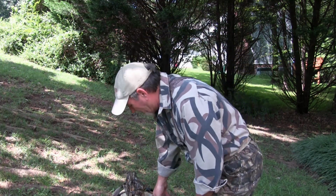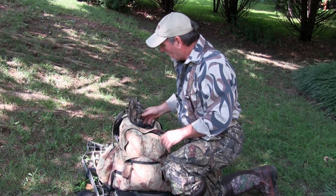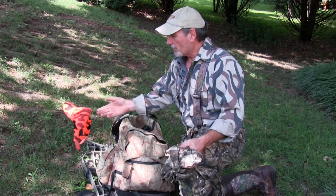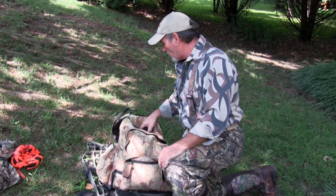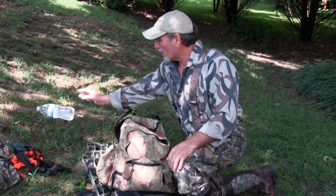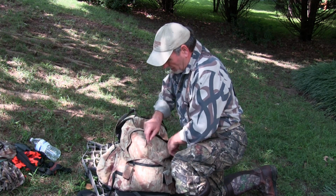Here's what I like about it. Well, first of all, I can get a lot of gear in here. Let's start here. That's an umbrella. That's a spare hat in case I'm bow hunting during gun season and have to have an orange hat. There's a pair of binoculars. And just while I'm on the binoculars, I don't use them when that deer gets in bow range. I use them when they're 150 yards out approaching so I can see what's coming my way. There's water, because I get thirsty, particularly in our season when it's warm. Now, let's go with this pack.